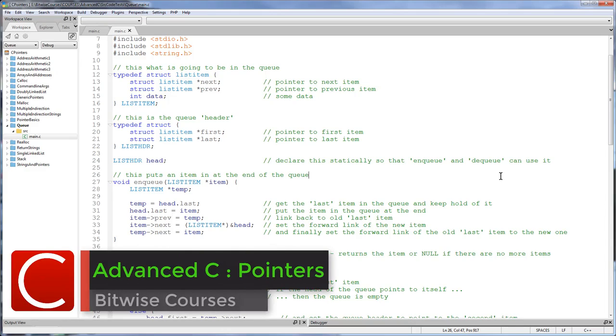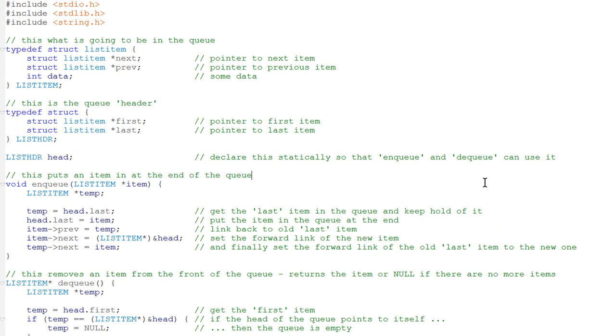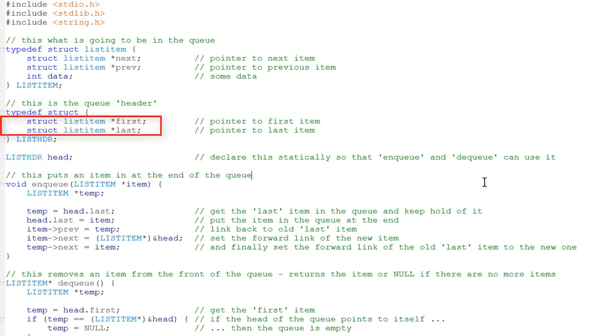In this next example, I've adapted my doubly linked list so that I can use it as a queue. There are other ways of programming queues, but this is quite a convenient way of doing it. This time I've defined a struct especially for the list header and a different struct for the list elements. The 2 pointers of the list header struct have been given the names first and last for clarity. As before, these 2 pointers let us quickly get at the elements at both ends of the list.